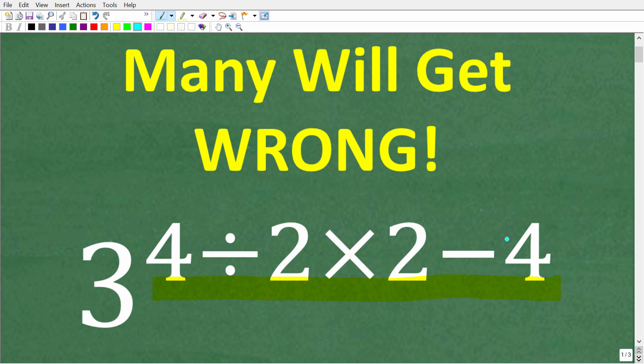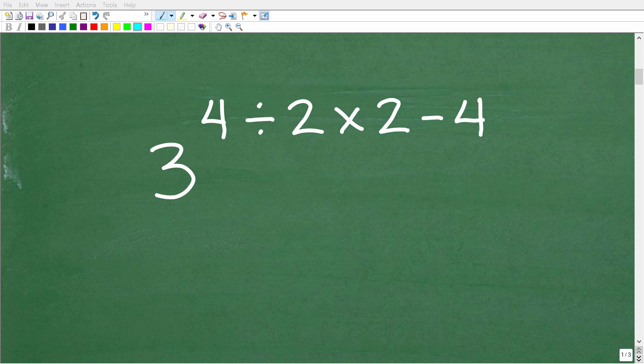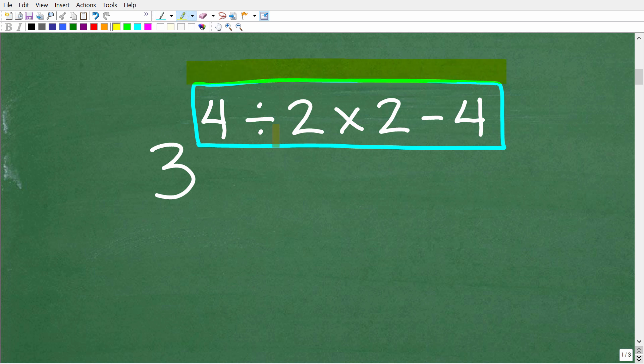The first step is to figure out what this value is - the exponent. If we knew what this entire thing was equal to, we could easily determine the power. For example, 3 squared means take 3 and multiply it by itself - we have 2 threes, and 3 times 3 is 9. We have a math problem within a math problem.